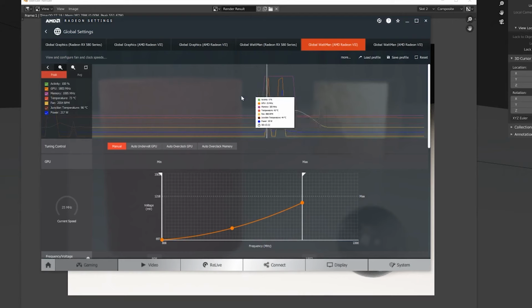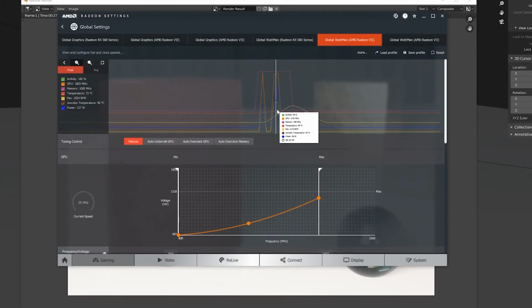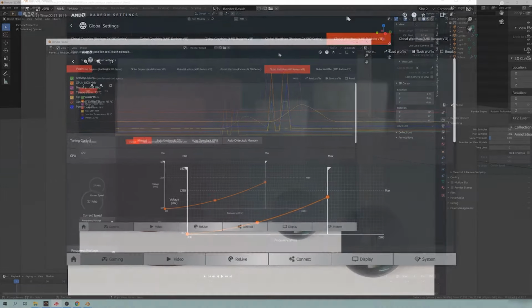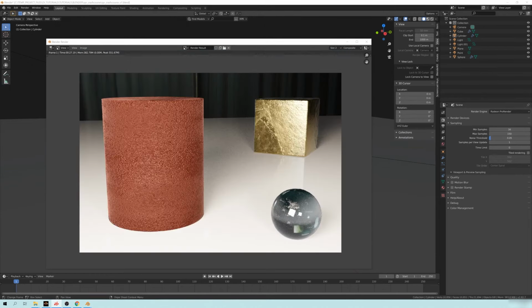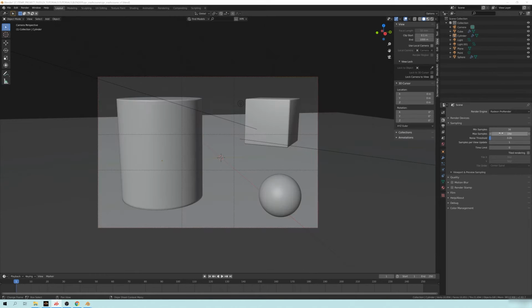I'm not just saying this to tell you extra information. There is a lot of information that you can pull from this. And I'll show you how you can optimize your render settings using this engine. So if we go over here to the samples per view update, and we change this to 150, matching our max samples here, so samples per view update is 150 and the max samples is 150, and we go ahead and run that.